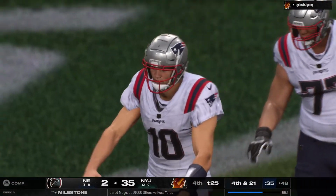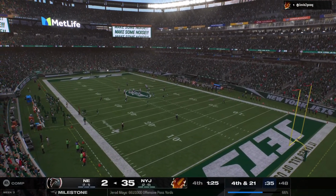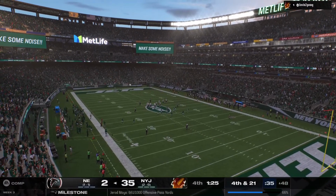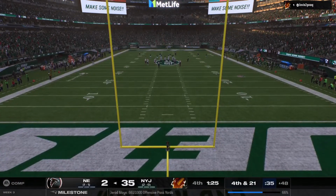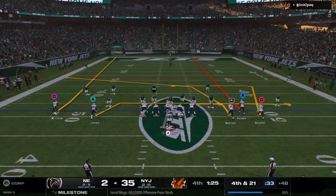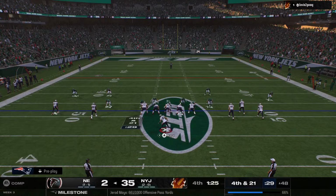This has obviously been a bad loss, but one of the few things they can still do is try and throw the ball all the way to the end zone and get some points on the board so they're not shut out over the final 2 quarters of this game. And they're indeed going to go for it here on 4th down. So trailing here in the last quarter. Let's see how this plays out.